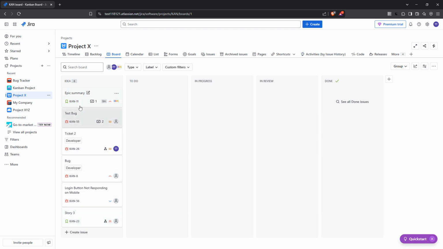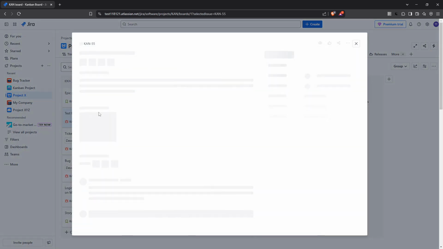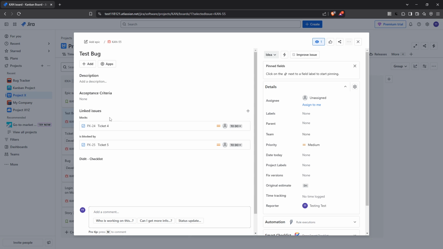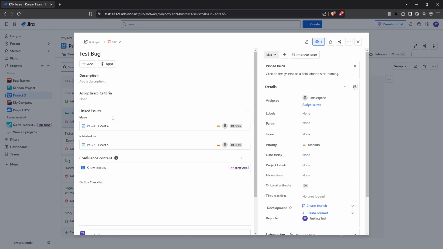Next, you'll need to find and open the specific issue you're working on. This could be a task, a story, a bug, or any other form of issue in Jira. If you already have the issue ID, you can search for it, or you can scroll through the appropriate list, such as your backlog or active sprints, to find it. Once you've located the issue, click to open it and display the issue view.